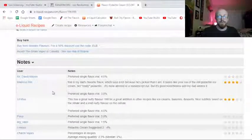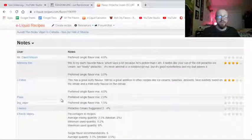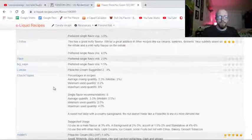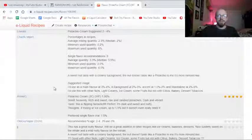This is my dad's favorite flavor, which says a lot because he's pickier than I am. It tastes like your run-of-the-mill pistachio ice cream. It's not really pistachio. It's more of almond or nondescript nut. Thank you, Mixtress Rin. So insightful as always. This is a great nutty flavor. Will be great in addition to other recipes like ice creams, bakeries, desserts. Nice, subtly sweet on the inhale with a mild nutty flavor. Sweet nut taste with a creamy background. The nut doesn't taste like a pistachio, it's more like an almond. This is the second person that said that. Let's keep that in mind.